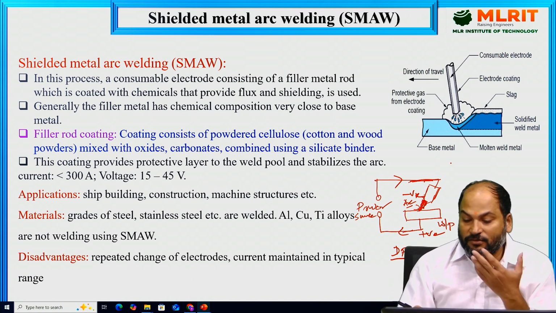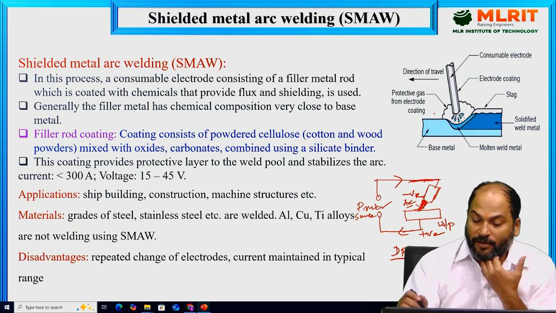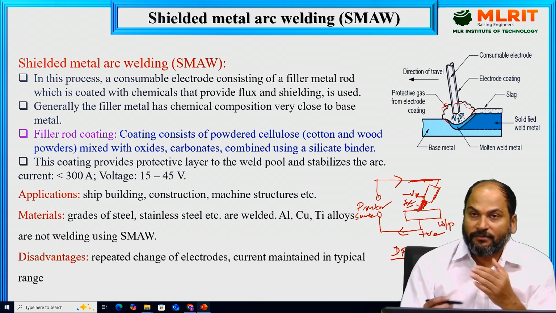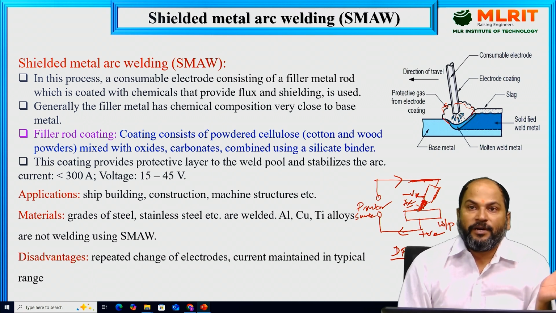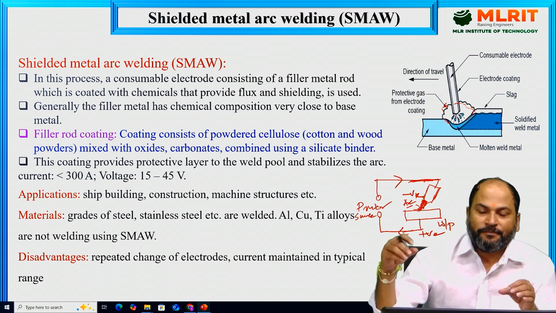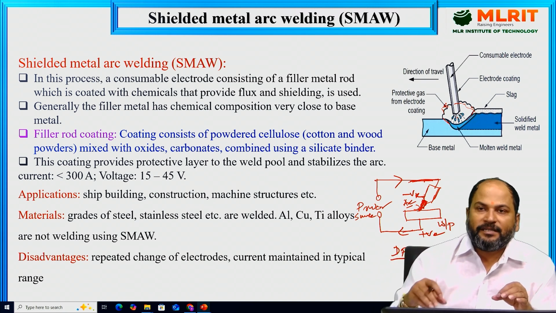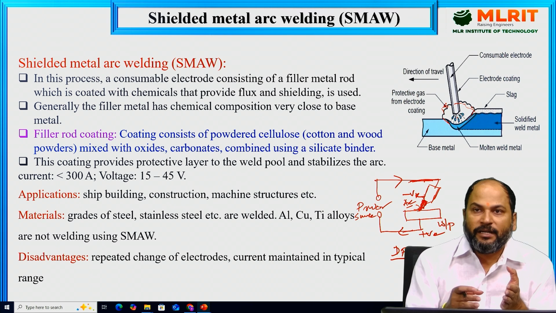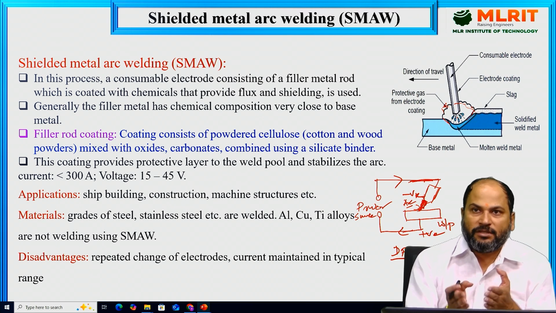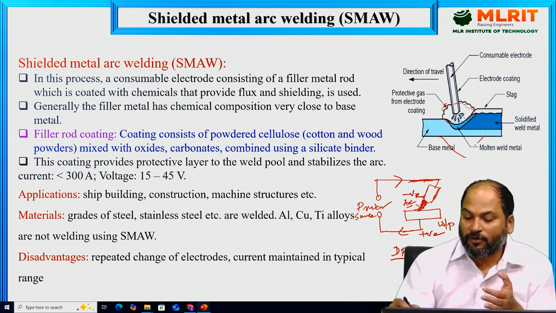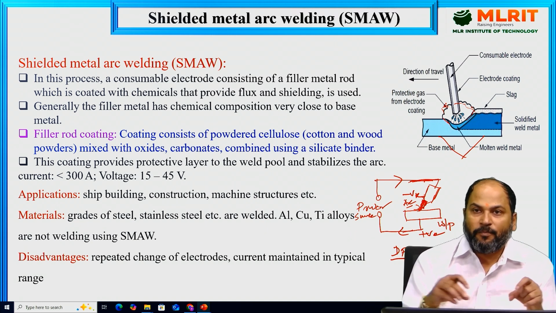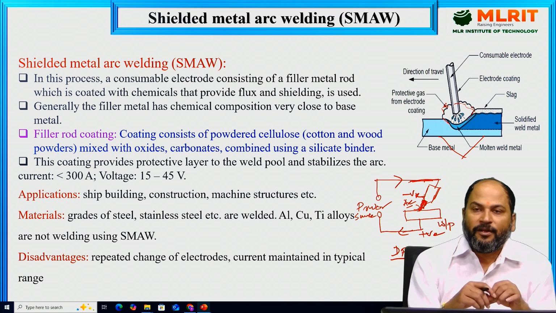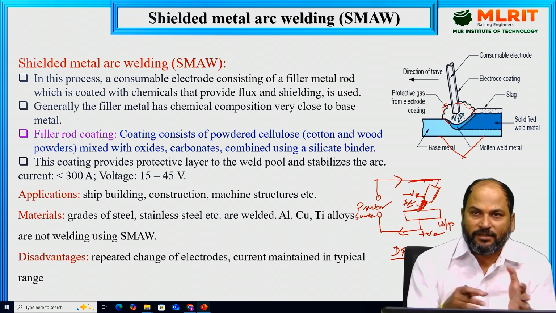Now other things are also used. In this arc area, where we are melting the material that we are going to weld together, it needs to be protected from the environment. If we are not protecting it, air will interact with it. In air we know oxygen is very dangerous. Once it reacts, it will form oxide of whatever material we are welding, and oxides are generally very brittle. So the welded structure will become brittle, and its strength and other properties will reduce.